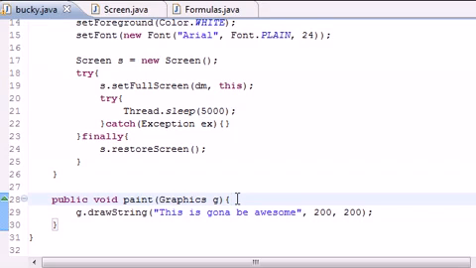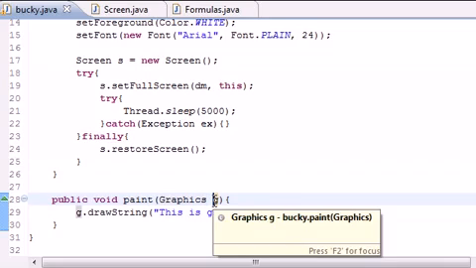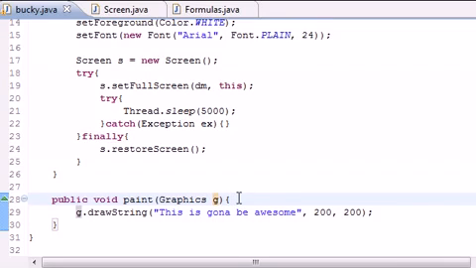In order to make text anti-aliased, the first thing I'm going to teach you is what kind of object this is. You usually paint with the paint method right here, and this pretty much paints everything on your screen. The parameter that's passed in is, as you can see, a Graphics object called g. But actually, ever since they started passing these in a while ago, it isn't a Graphics object, even though it says it. It's actually a Graphics2D object. And why they don't change it to Graphics2D, I don't know.